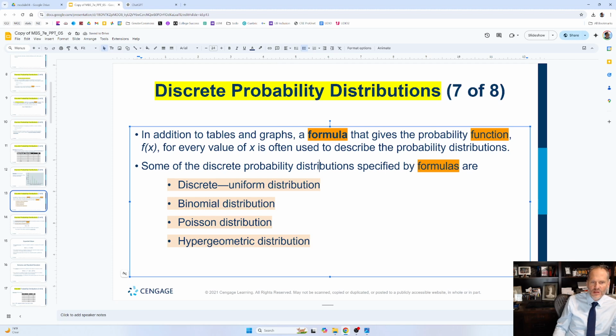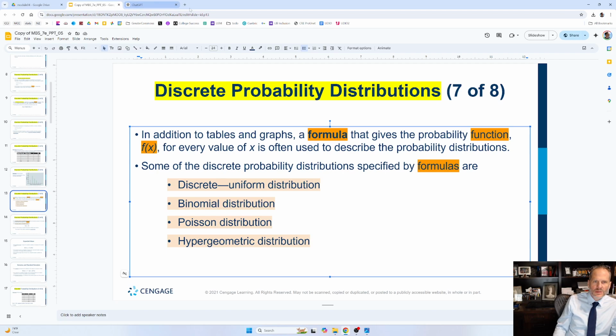But we'll have some formula or function, f(x), that for every value of x describes the probability distribution. So it's a formula or a function, right? And you can just see this right here. There's the function. And that function, for every value of x that's possible, when it's discrete and finite, it'll be like a limited number of whole numbers. When it's discrete and infinite, it'll be an unlimited amount of whole numbers. It could be any amount of whole numbers.